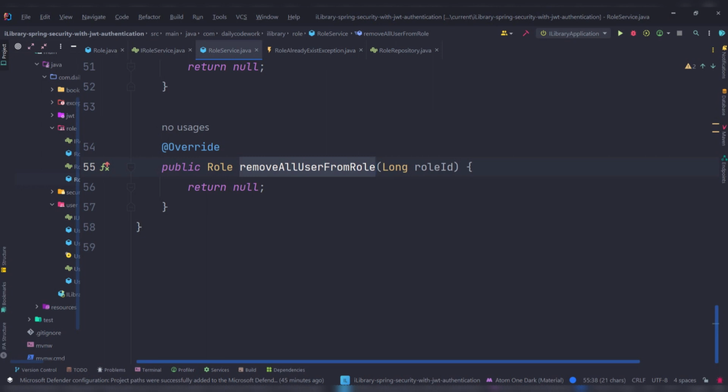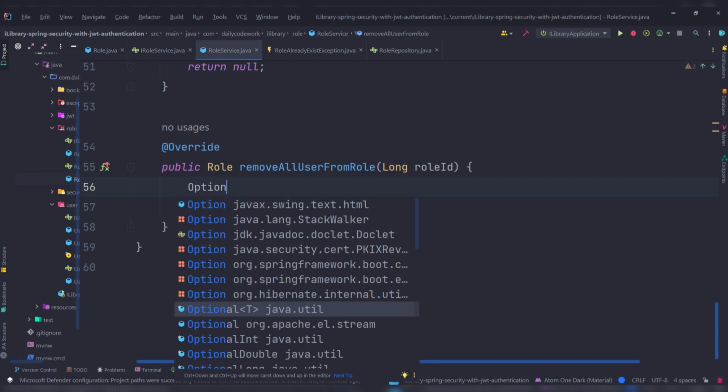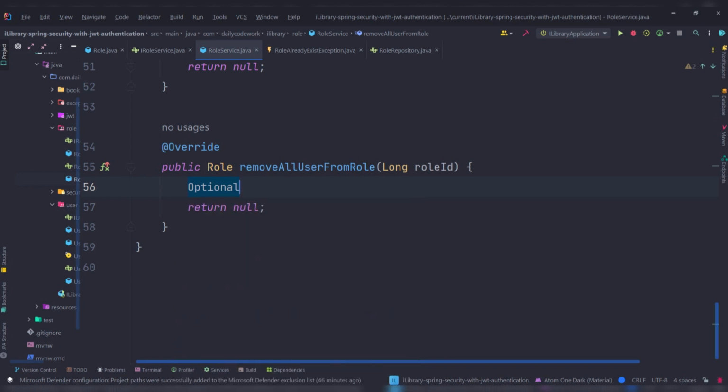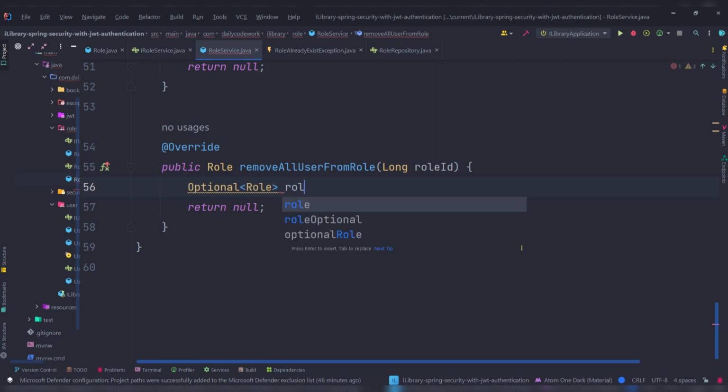So the first thing we're going to do here is to actually get this row. For that, we're going to have an optional row. So we're going to call this row, right?